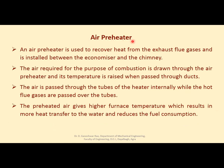Air preheater, as I discussed a few minutes back, an air preheater is used to recover heat from the exhaust flue gases and is installed between the economizer and chimney. तो इकोनोमाइजर के बाद एयर प्रीहीटर लगा देते हैं, क्योंकि वहां से जब फाइनली चिमनी के लिए गैसेस जा रही हैं, फ्लू गैसेस, वो अपनी हीट जो एटमॉस्फेरिक एयर है उसको एक्सट्रैक्ट करके उसको देती है.